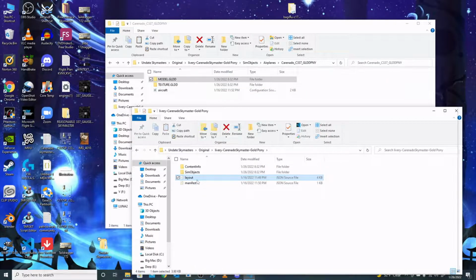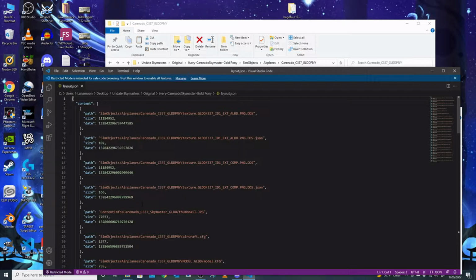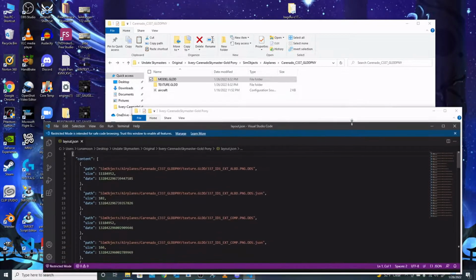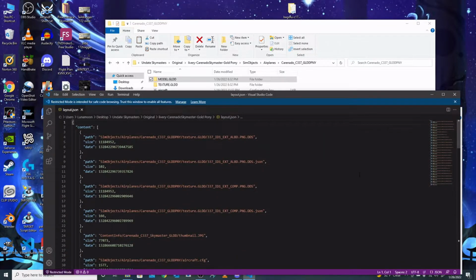Now if I go back to layout and I click on this, I'm using Visual Studio Code, I prefer this as my text editor. You can use what you like. I would use something besides Notepad, like Notepad++. You can download all this from the internet. Sometimes there were issues with other flight sims and other programs where you can write code in Notepad and it just wouldn't work with certain programs. So Visual Studio Code is a great program to use. It also has some error checking.